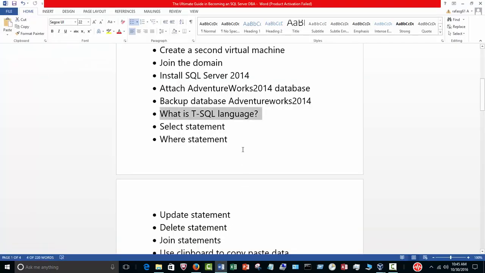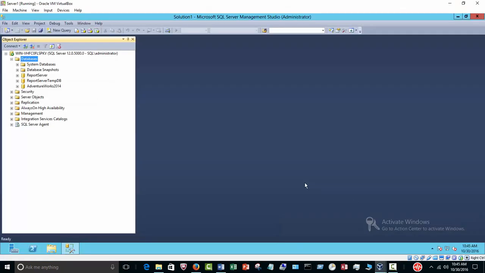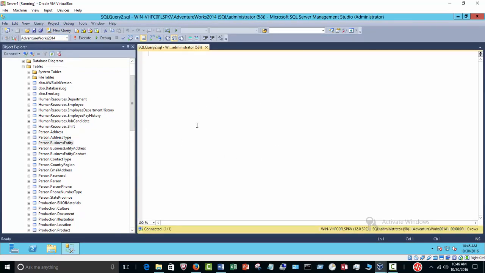So the first one that I was going to give you a demonstration of was the select statement. So let's say you have data now in this database, and let's expand the tables, and we're going to do a simple select statement. A simple select statement's primary purpose is to view the data. So for example, let's see what's the data in person address or person business or whatever. What you would do is up here on the left, create a new query. This is the pane where you would write your T-SQL language commands. So in order for me to view data of any of these tables, I would use the select command.